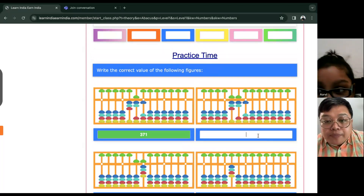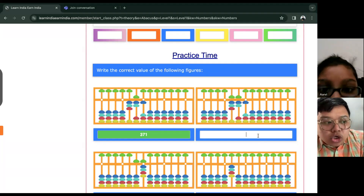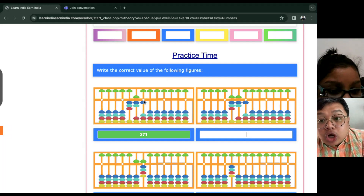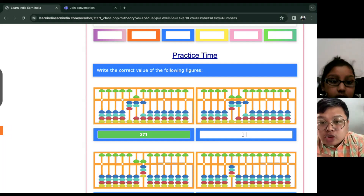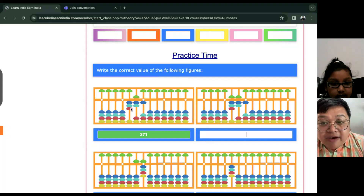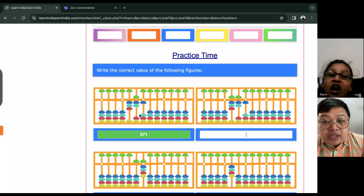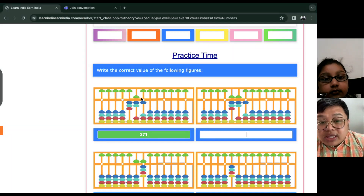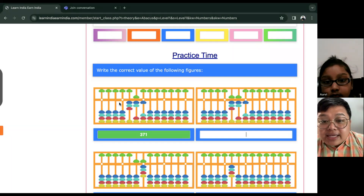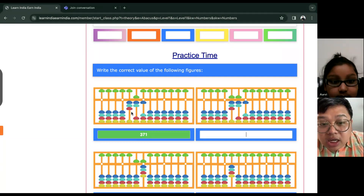How about this one? By the way, that's just an easy practice so that you can identify — since you are just starting to learn how to read the abacus — to locate the center rod first. But it is also good practice in abacus to always start from your left, so you check first the value on your left. Because when we read the number, we always go from left to right, right? Because we don't read this as one, seven, three. How do we read this again? Three hundred and seventy-one. We read it like that, so the first thing you have to look at is the hundreds place.